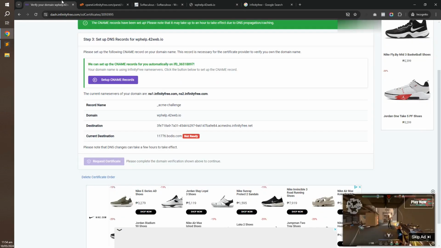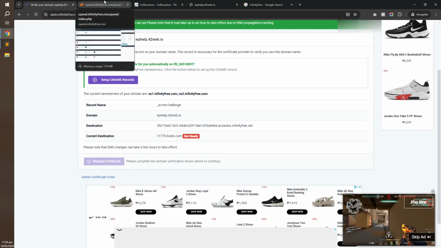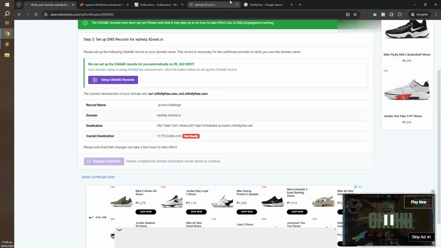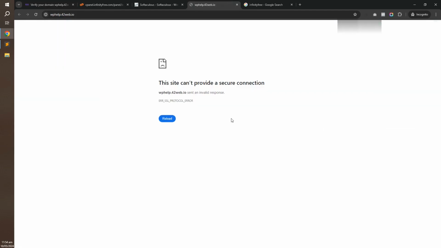Continue to check the SSL certificate and your website if it is done. You can leave it now and get back to it later to check.